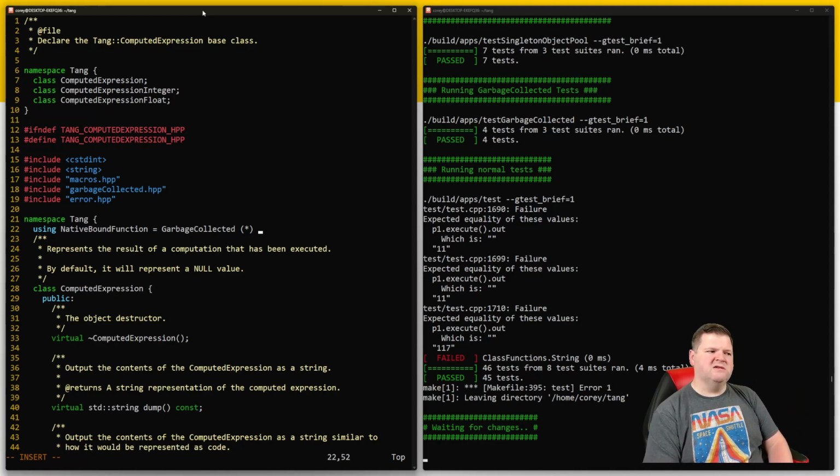And what would it take? A vector of garbage collected values? Does that make sense?